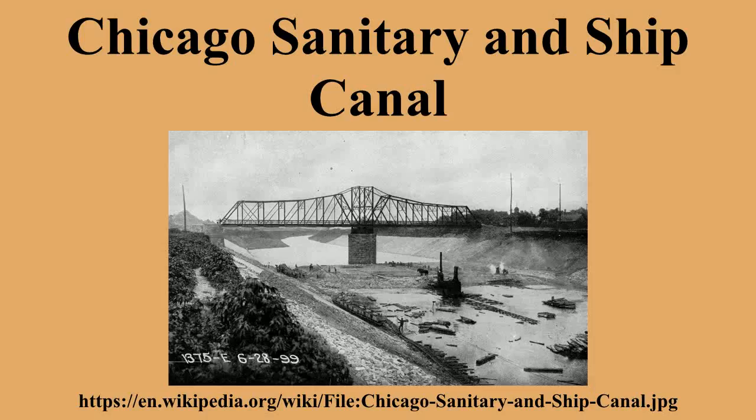The canal was primarily built as a sewage treatment scheme. Prior to its opening in 1900, sewage from the city of Chicago was dumped into the Chicago River and flowed into Lake Michigan. The city's drinking water supply was located offshore, and there were fears that the sewage could reach the intake and cause serious disease outbreaks. Since the sewer systems were already flowing into the river, the decision was made to dam the river and reverse its flow, thereby sending all the sewage inland where it could be treated before emptying into the Des Plaines. A secondary goal was to replace the earlier Illinois and Michigan Canal, which had originally connected Lake Michigan with the Mississippi starting in 1848, but had been unsuccessful in its attempt to widen its course. As part of the construction of the new canal, the entire route was built to allow much larger ships to navigate it.